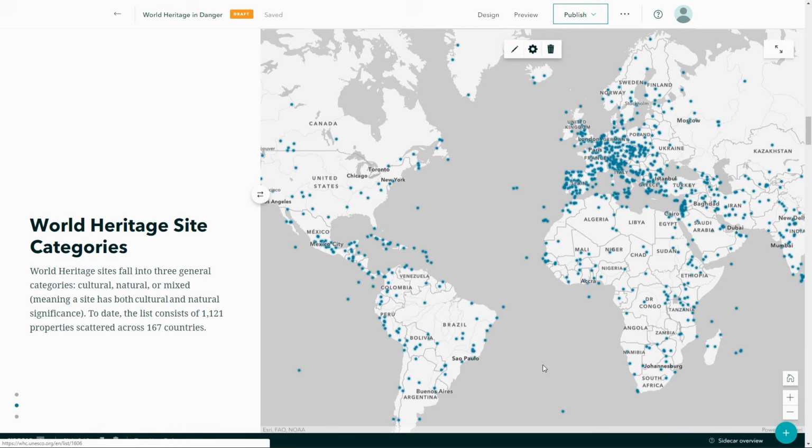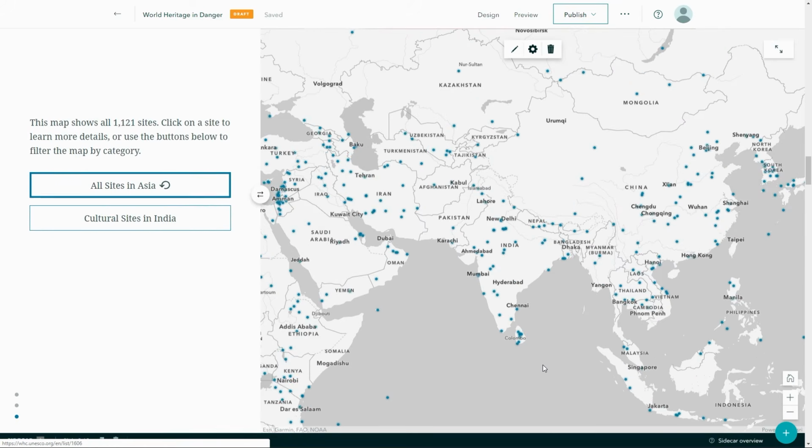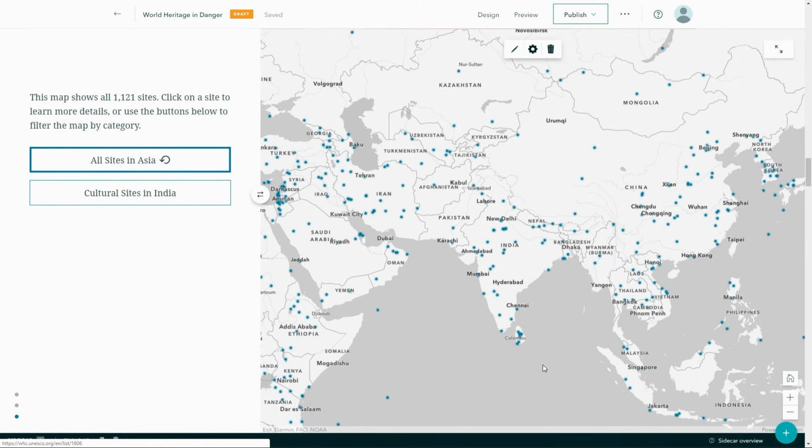So in this specific case, when I duplicate a web map or scene, I can choreograph the map, so to speak, by changing the map's content by either adjusting layer visibility or changing its geographic focus by adjusting its extent. In this sidecar, you'll notice as I scroll from one slide to another, the map's extent changes to focus on Asia. And as you notice, if I continue to add more, I can gradually zoom into a different study area if I so wish by duplicating this map again in a new slide and continuing my narrative on.